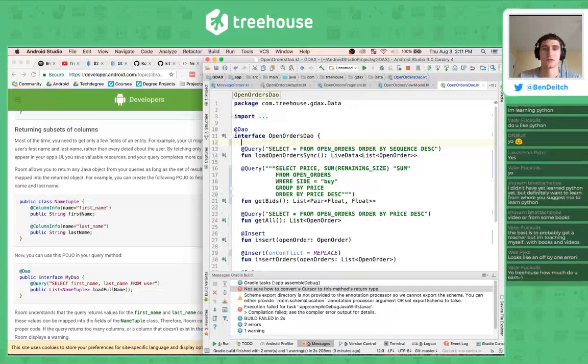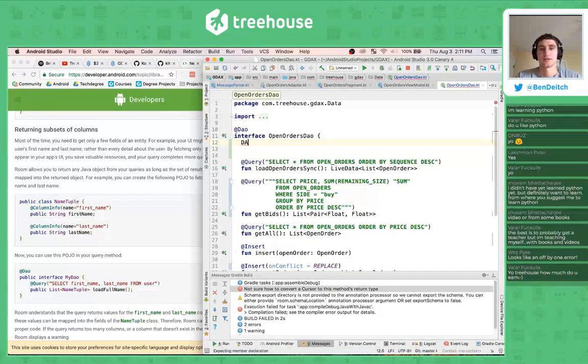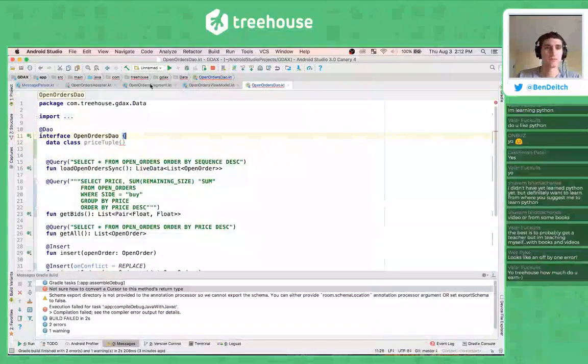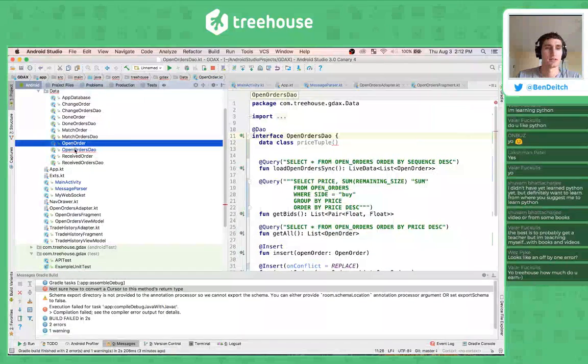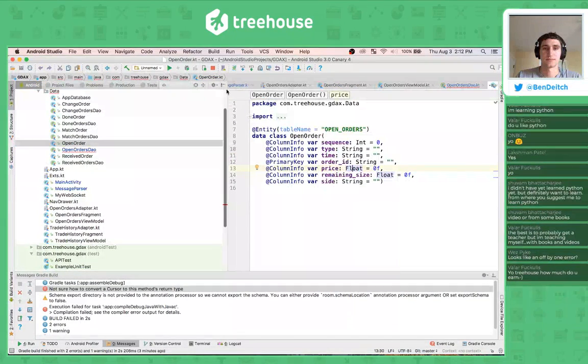Then we'll just define this class in here. Data class. Price tuple. Not really sure on a good name for this, but we'll just call it price tuple so we can move on. And what are you telling me about this? There we go, and then actually we should look at this guy to help us out.